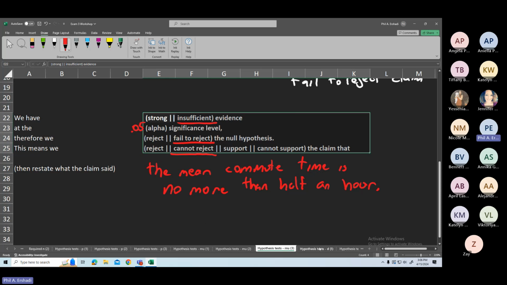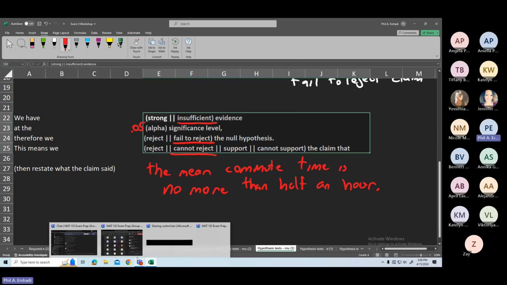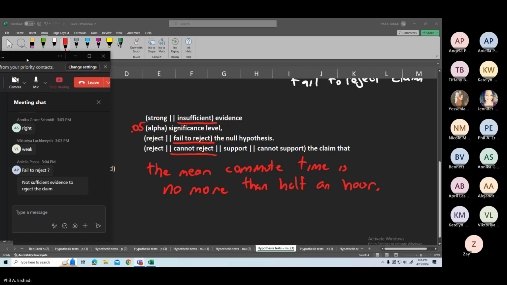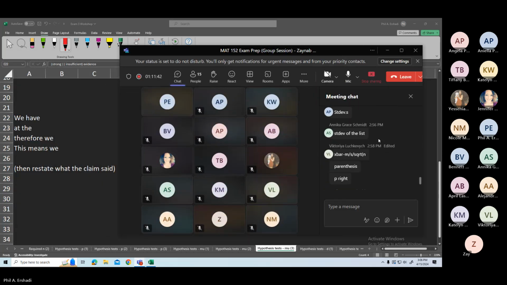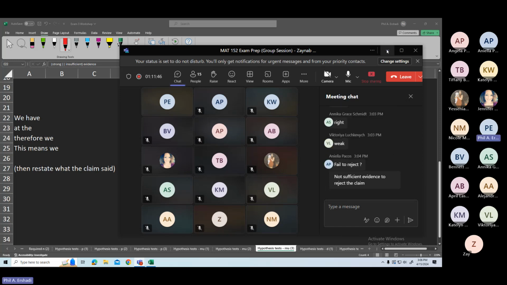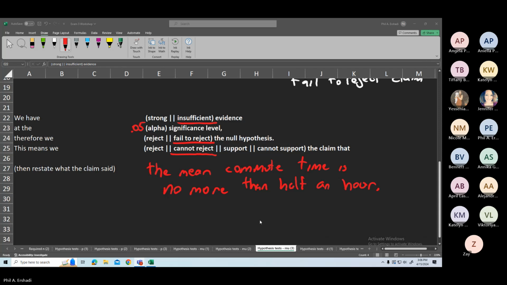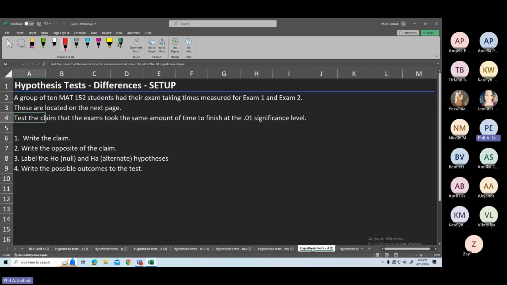All right, we may have time for one more. So we will move on here and, well, if anyone wants to ask me anything about this, I'll give you a moment to type your questions. But if not, we'll move on to the last problem in the set. Make sure I didn't miss anything up here. Okay, there we go. I think we're good. All right, let's move on to the final part of the set here.